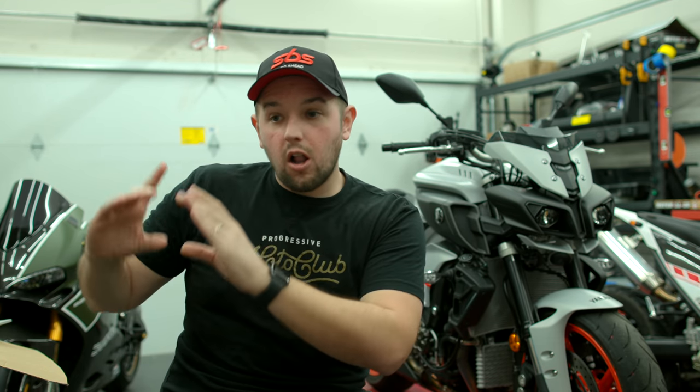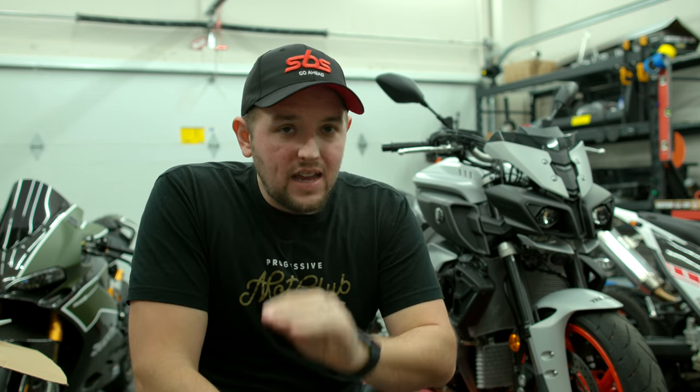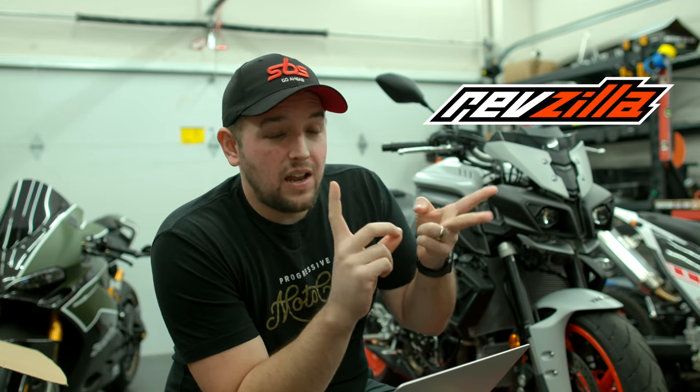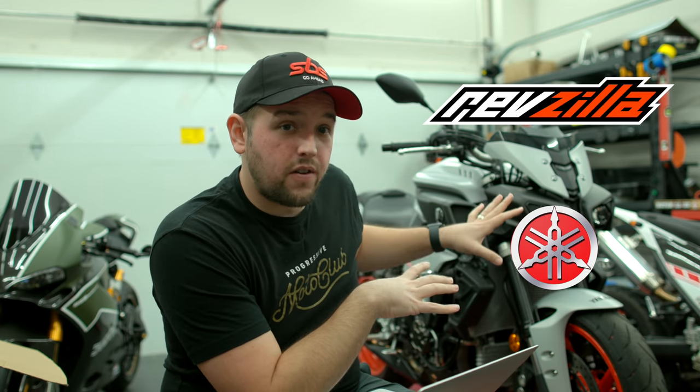The bike will always sit in mountain setup. If I'm going to do long-distance touring, I'll throw a couple of extra parts on. If I'm going to do a track day, I'll take some stuff off and put those parts on. I've done some research on parts available — the basic places I looked were RevZilla and Yamaha. Yamaha actually has a ton of parts they offer for the motorcycle, and I'm going to see how many I can get from Yamaha to save some cash and put that toward the more race-oriented mods that aren't cheap.